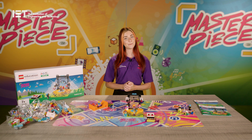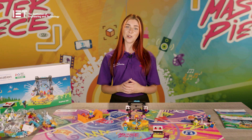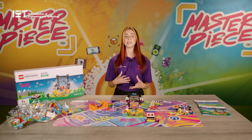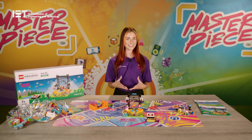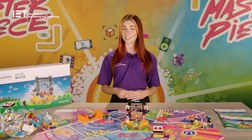Experts from a variety of backgrounds are involved in every step of putting on a show, from stage managers to performers. They'll learn how to share their own interests and build a place of their own design using the Lego pieces in the Explore set. Your team will need to share their hobbies and interests in creative and captivating ways. The teams will follow along with Izzy and her friends as they explore the Masterpiece theme and create some innovative solutions to the challenges.